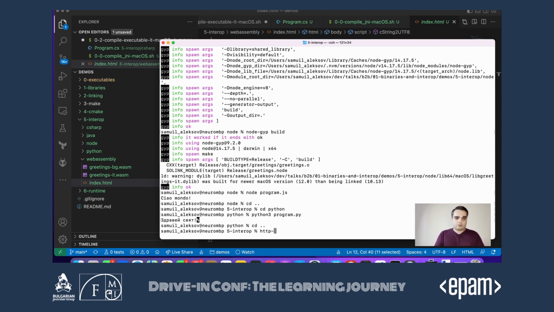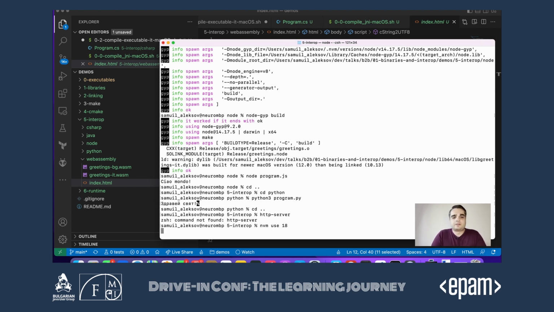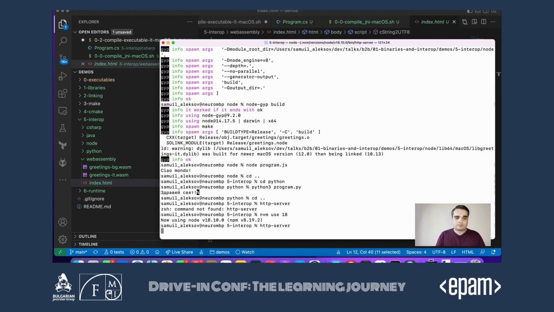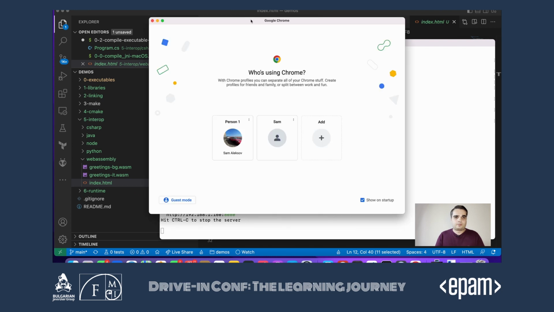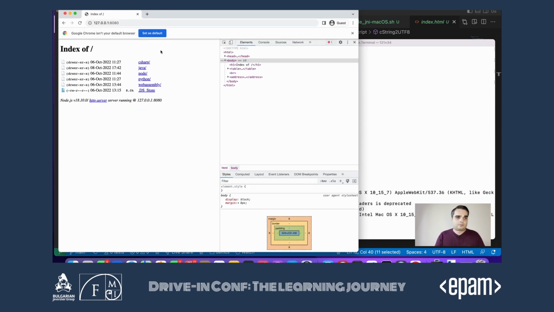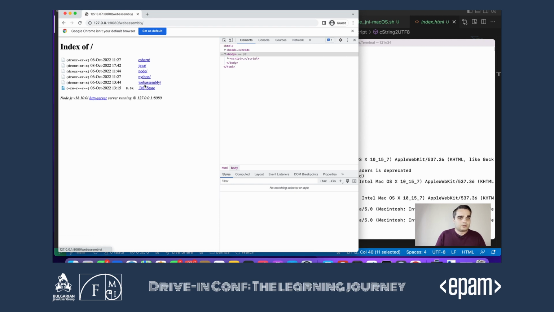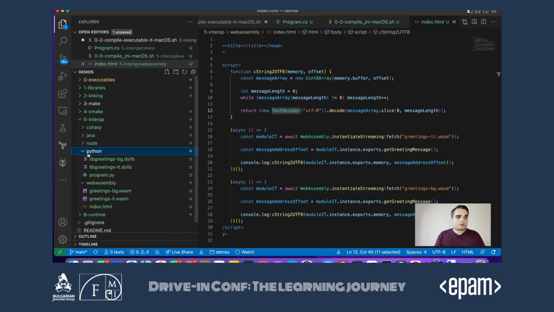So I can run, if I'm again on the right Node.js version, I should be able to run an HTTP server, and I'm not, because I probably deleted it. Let's see if 18 has it. Yeah, so I ran it in the wrong directory. It should be WebAssembly. And we print ciao mondo and zdravijat to the console. Okay.